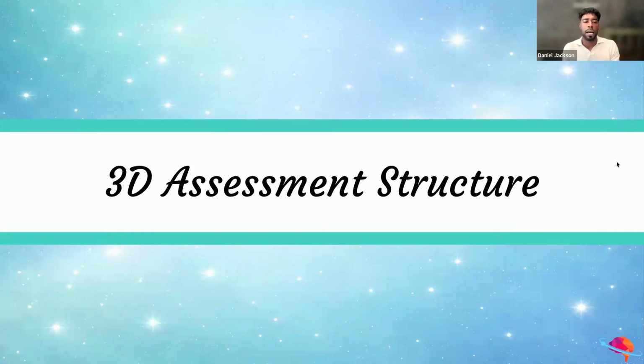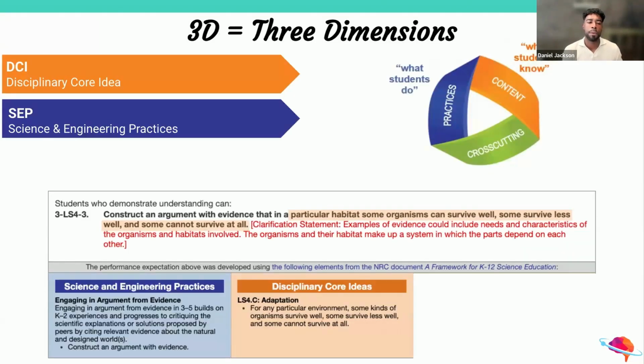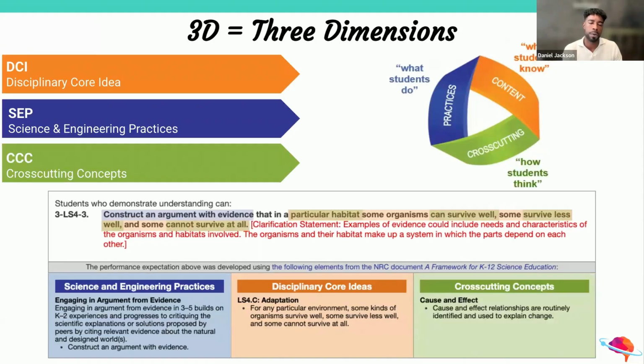So now we want to get into what actually makes a science assessment strong. And that means talking about three-dimensional assessment. So the NGSS assessments are built on three dimensions. The DCI, which is the core content of the disciplinary core ideas. We have the CCCs, which are the crosscutting concepts that show up across all of science. And the SEPs, which are the practices, what students are actually doing as scientists. And the whole point of the 3D is that students aren't just recalling facts, they're using practices and concepts together to make sense of phenomena.